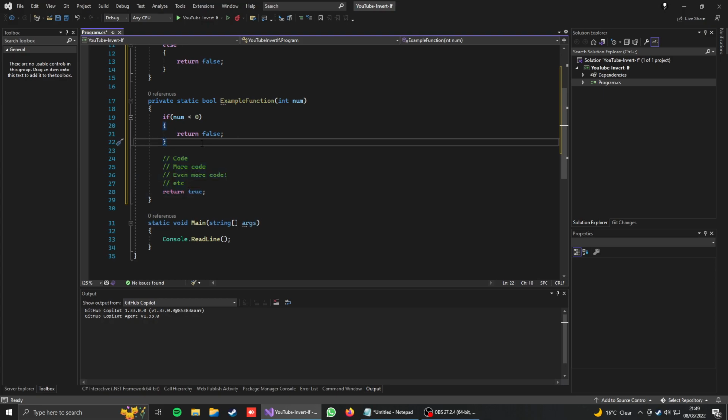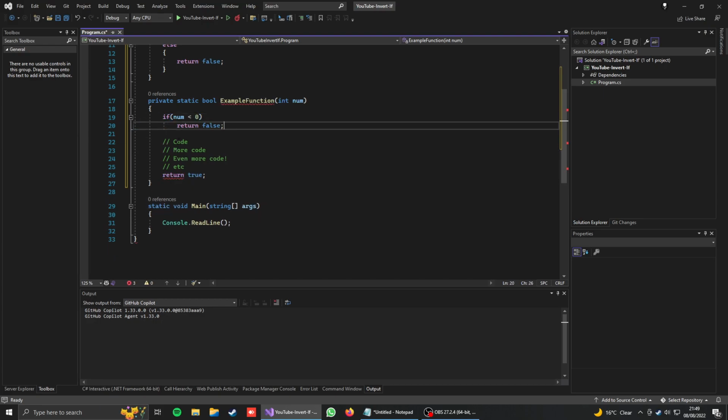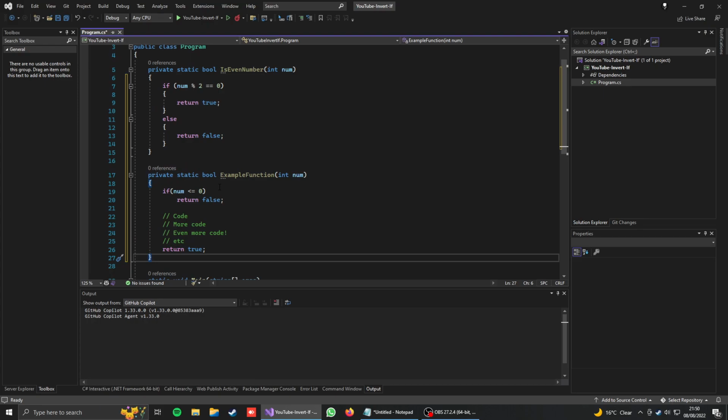And then furthermore, if it's just a one-line statement, we can actually remove these brackets, they're no longer needed. So what's going to happen is if it's less than 0 or equal to 0, I should also put, then it's going to return false. Otherwise, it's going to run our same code that we did before, but return true. And it's so much easier to manage the code base with just this sort of simple code refactor. And we're going to move on to another example.